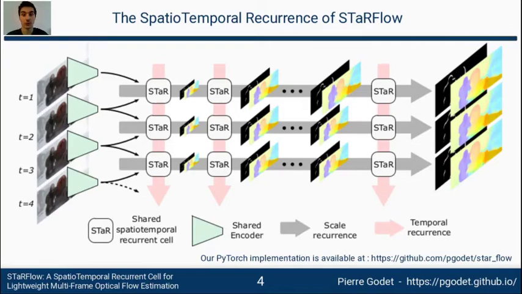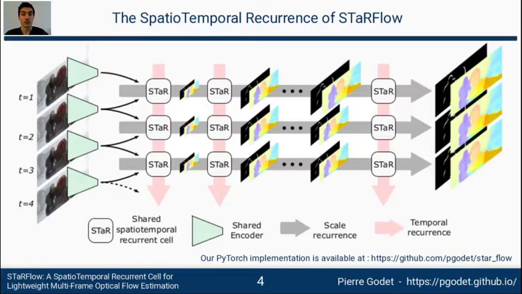Our method is recurrent both in space and time. It is based on multiple calls to a SpatioTemporal Recurrent cell called STaR cell, represented here by the white squares. If you read this figure from left to right, you can see the multiscale estimation process for a pair of images. As IRIPWC, our method iterates on the same weights for the different levels of this multiscale process. Our method also estimates occlusion maps jointly with optical flow. This improves the optical flow estimation.